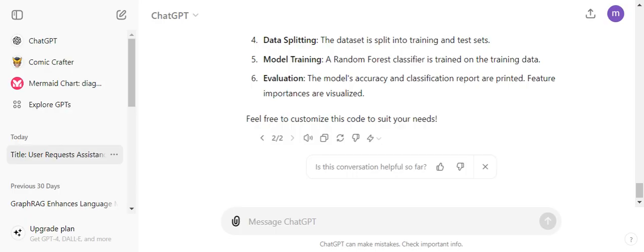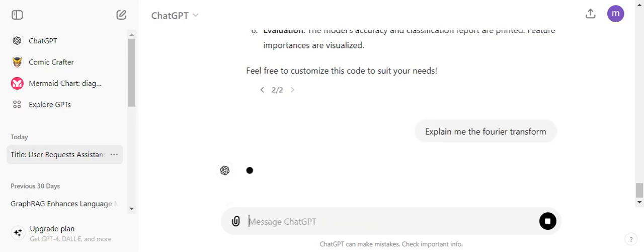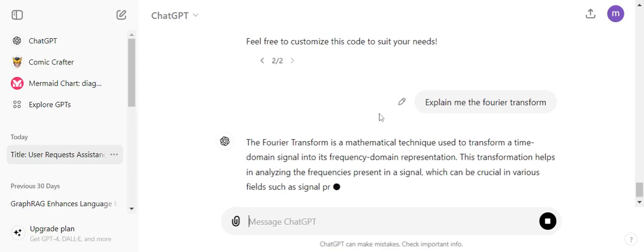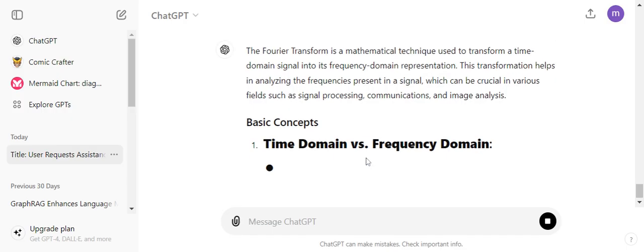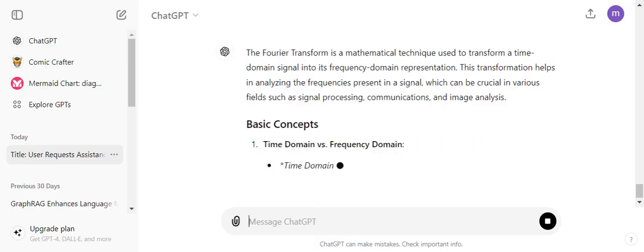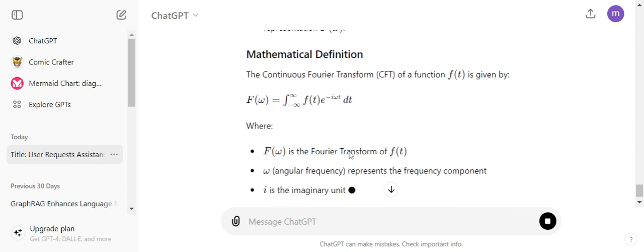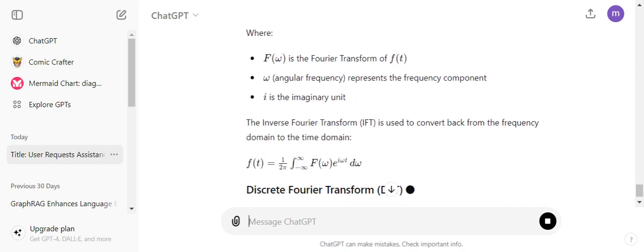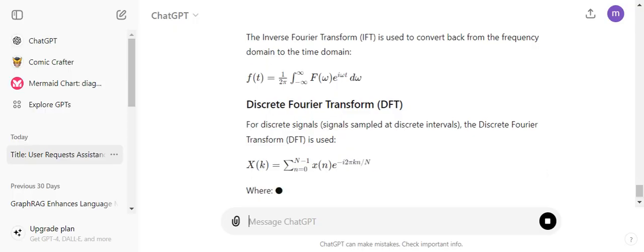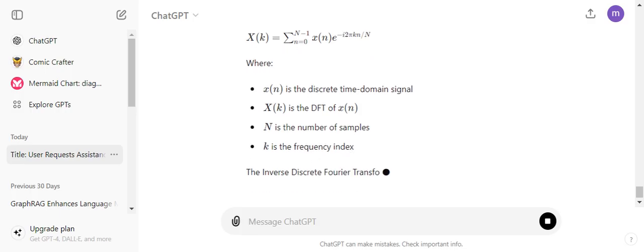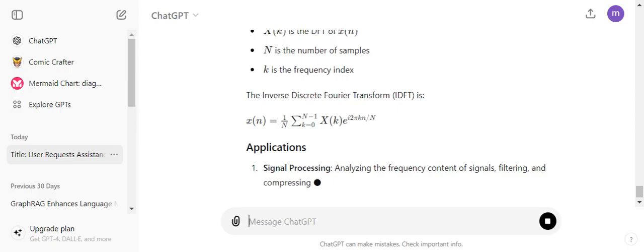Now testing it out on the last topic. Explain to me the Fourier transform. This is something that I've never understood. Let's see whether I am able to understand using GPT-4o or GPT-4o mini. Here you can see that GPT-4o has hung a bit, which happens quite usually to me also. That is why I started liking GPT-4o mini quite a lot since I'm using it since morning, because it's not stuck at all. It's very smooth and the results are almost the same.